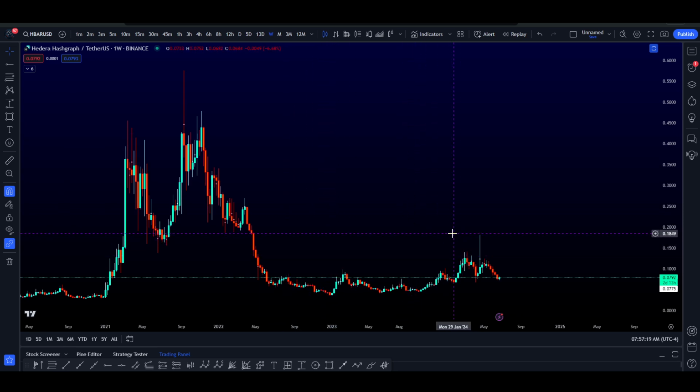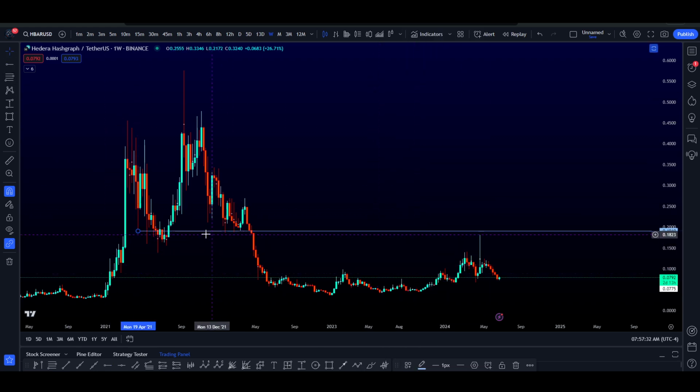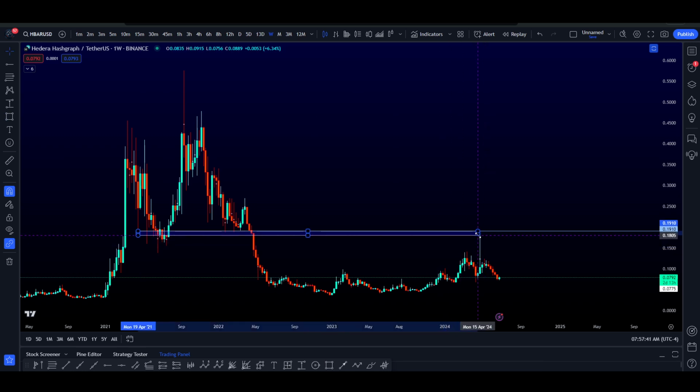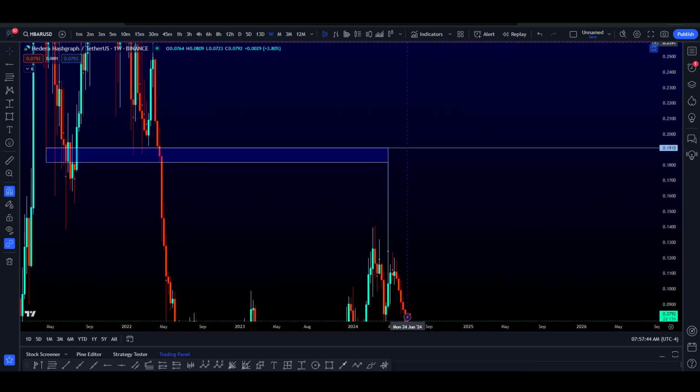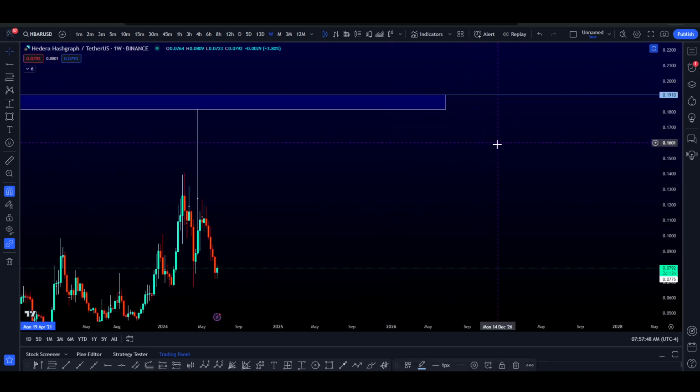Now to talk about this impulse to the 18 cents area, you can see during the last bull run we had this first initial sell-off, and then it found support right here. So if we go ahead and draw a line right on that low, you can see that price pretty much came right to that level before rejecting, right? So what we can do is just put a little box here, so this way we can clearly show where the support and resistance levels are, right?